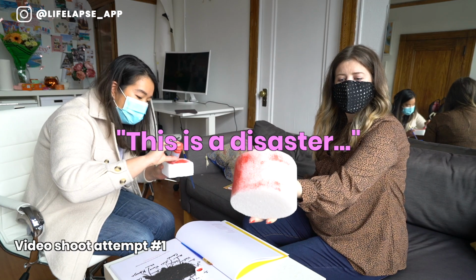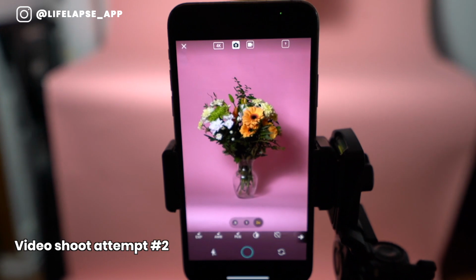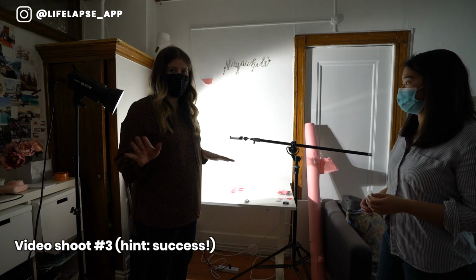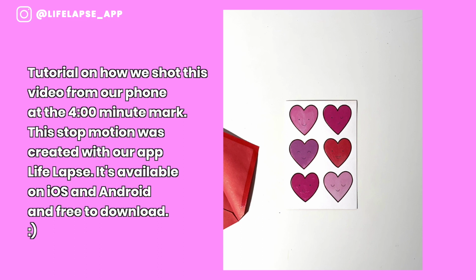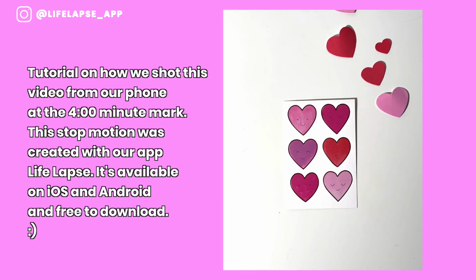This is a disaster. I don't think this is gonna work. So, this isn't working. Video number 3. We are doing the phone above, looking straight down at a card. We're gonna have the card open a little bit and hearts will come out.